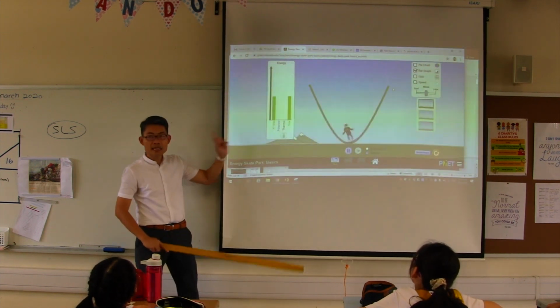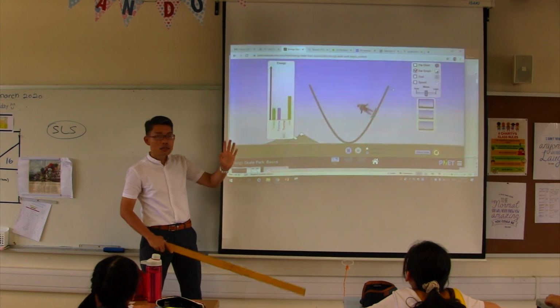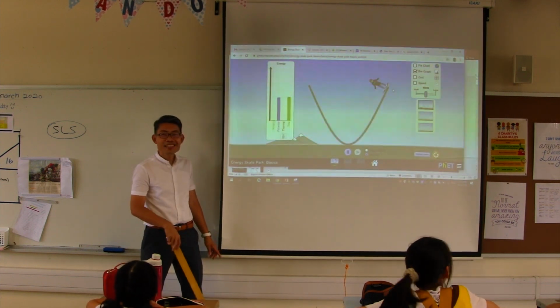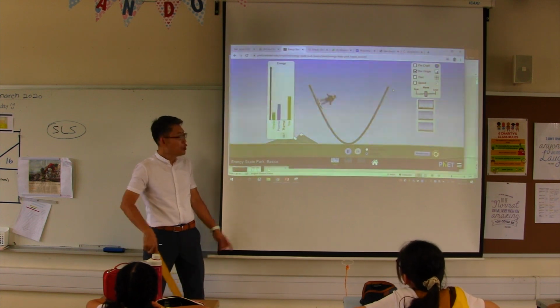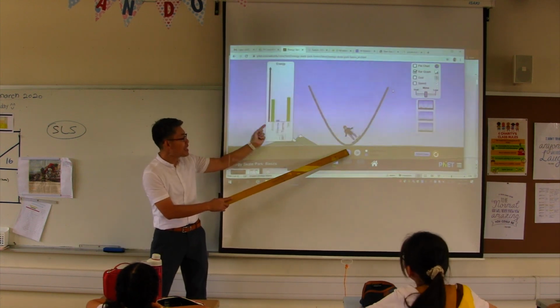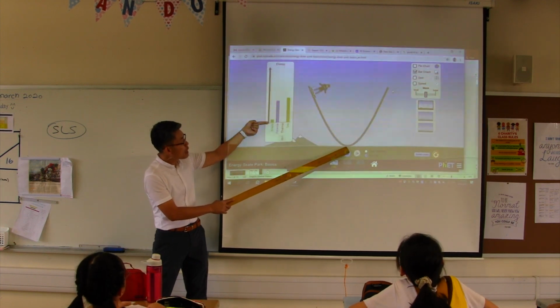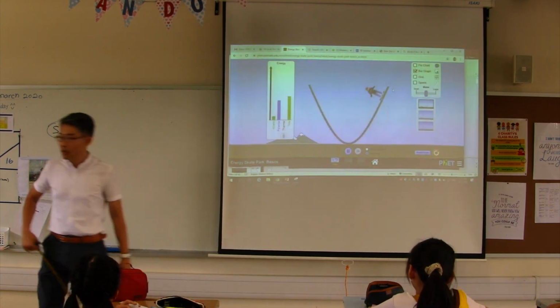At which point is the kinetic energy the highest? The downstairs part. Highest or lowest? Lowest here. This is downstairs. Here. Lowest. This is where the kinetic energy becomes the highest. Now.